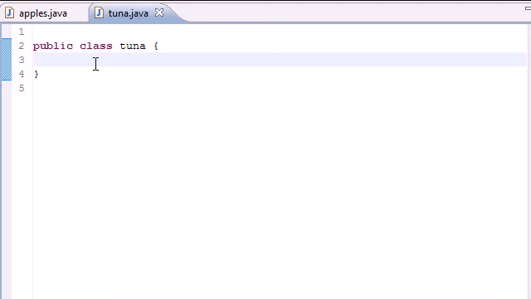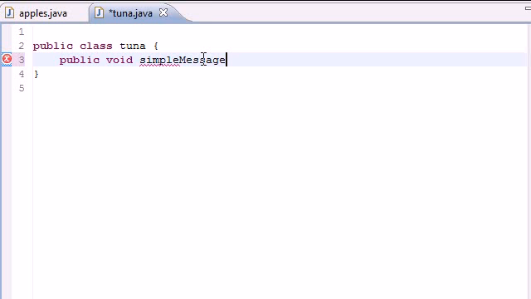Now that we have a class, before I show you how to use it, let me write a simple method in this new Tuna class that we just built. Type public void, and again public means anyone can use it. Void means that it's going to do something, but it's not going to return any data. Then name your method.